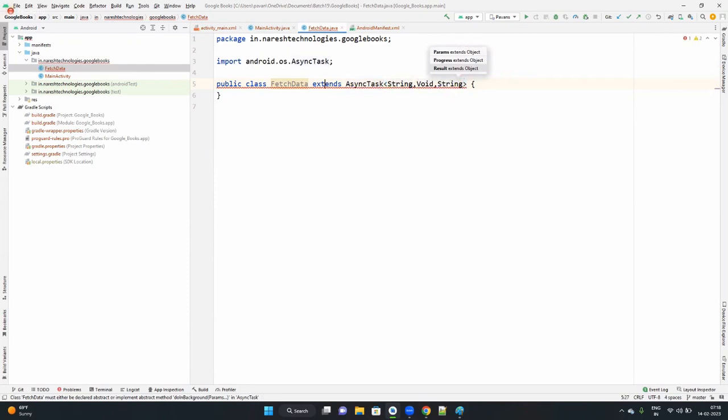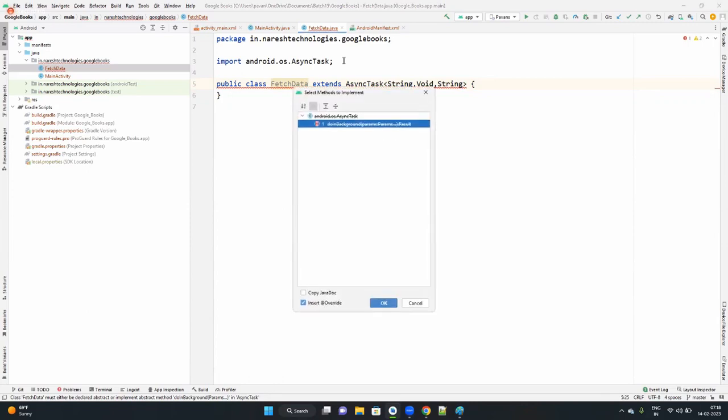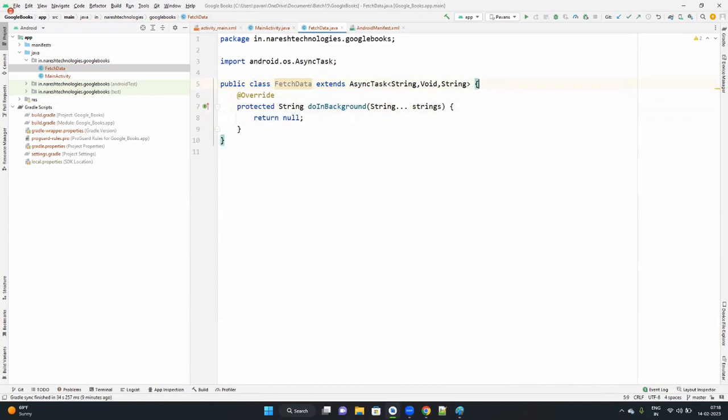Now the default method that needs to be implemented or overridden is doInBackground. So you do Alt+Enter here and click on Implement methods. You get doInBackground. Nice. So far, so good. Let's see what to do next. So we are supposed to do networking. Now you may wonder, I haven't seen anything like this. What does it represent? It represents basically an array of indefinite size. So do not worry.